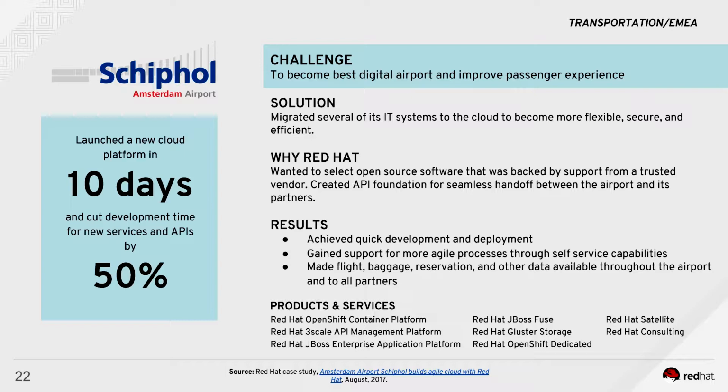They started on this journey around 3.5 to 4 years back. The first thing they did was, okay, if we want to be a digital airport and provide that experience to our customers, we want to create an API foundation, a foundation by which all our applications talk to each other using an API. They did that first. They had a proprietary system before, and instead of that they used Fuse technology to create their APIs and connect those APIs together.